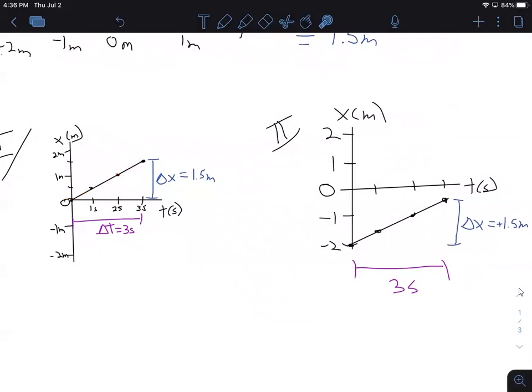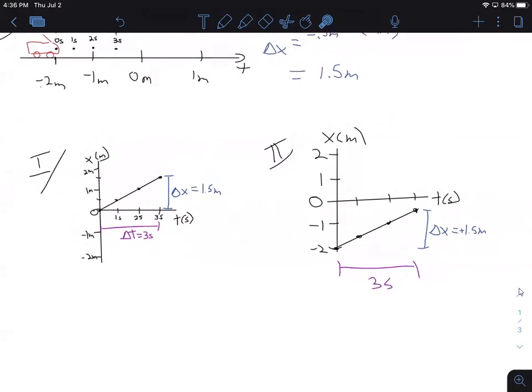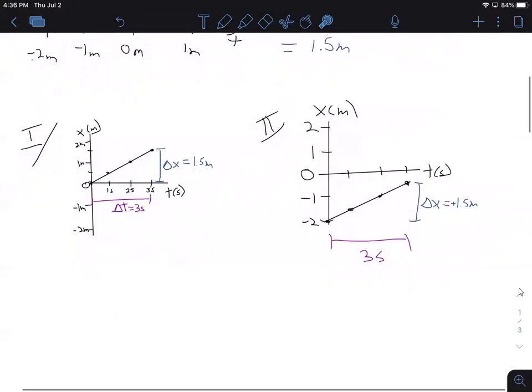We can see that these graphs share the same slope, and that slope is a very important measurement, something you probably have been wanting to say for a while. That's talking about how fast we can think this buggy is going. That's the rate of change of its position over time. If I look at the slope of this graph, I can find that this buggy is moving 0.5 meter every second. So I know slope, rise over run, and slope is the rate of change. It's how position is changing over time. That's going to be a really key word that we're going to use. That's the velocity of this buggy. The buggy's velocity is the rate of change of its position with respect to time.